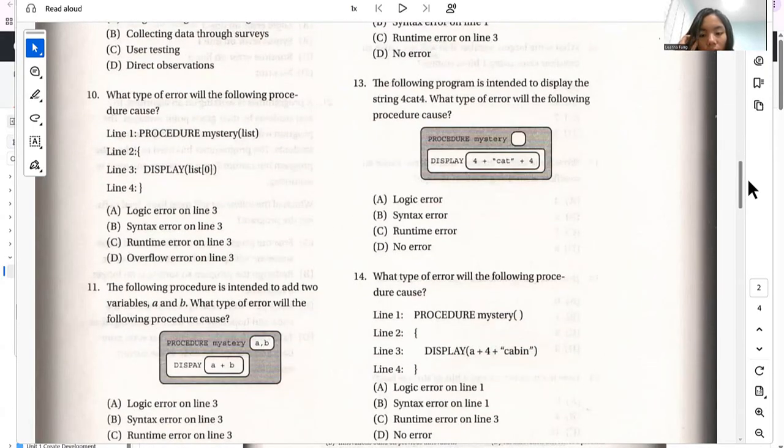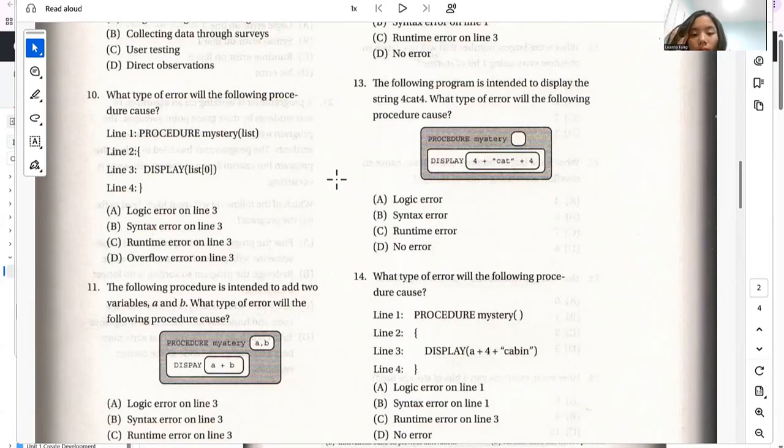Okay. Number 10, what type of error is this one? It has some error. So do you know what error it causes here?